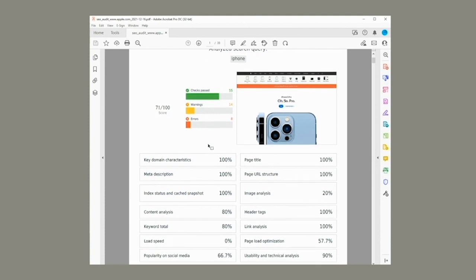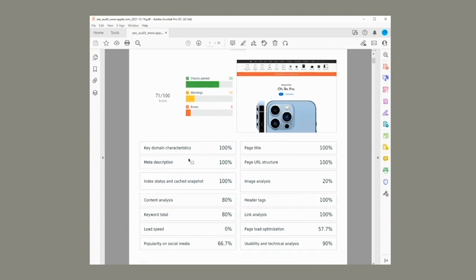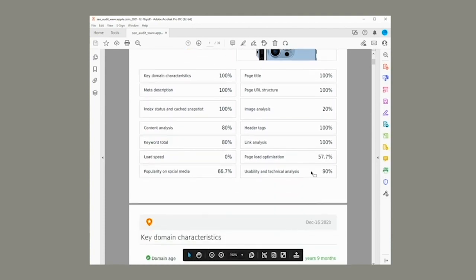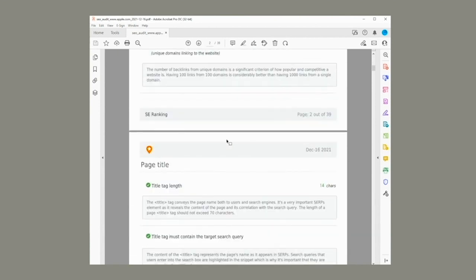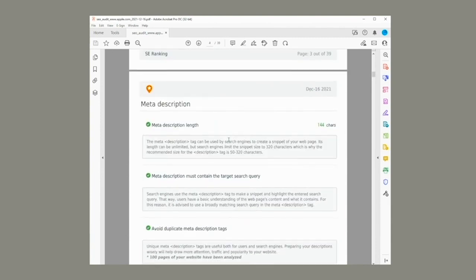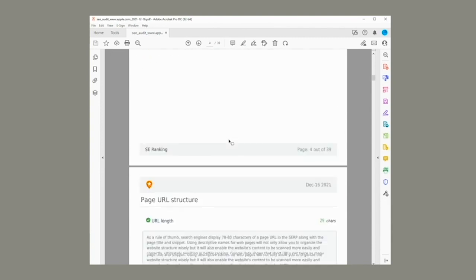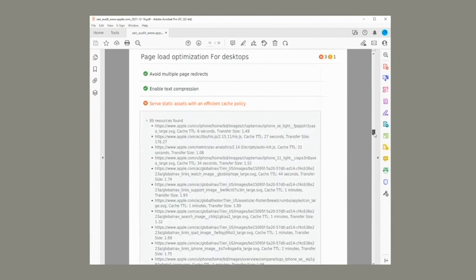That's going to tell you some of the good things that are happening, some of the bad things that are happening too, and give you basically a checklist of some things that you need to shore up and what you can do to improve your SEO for that page, for that keyword that you're auditing. Now you can use this as many times as you want. You can do multiple keywords, multiple pages, multiple keywords on the same page.